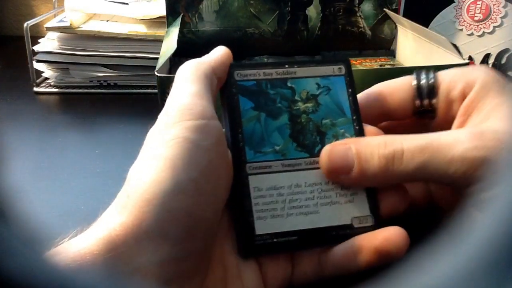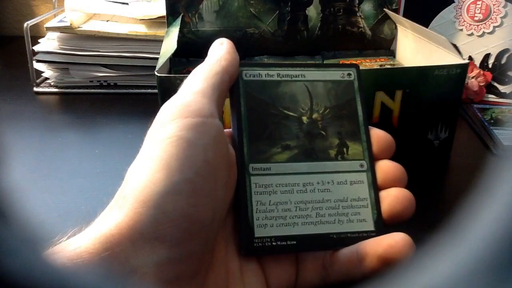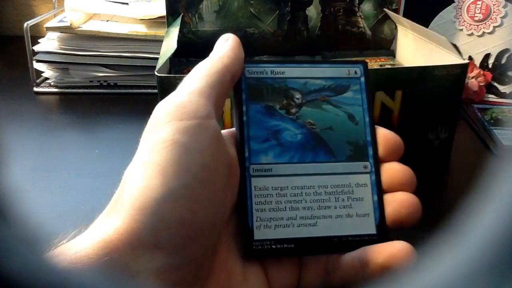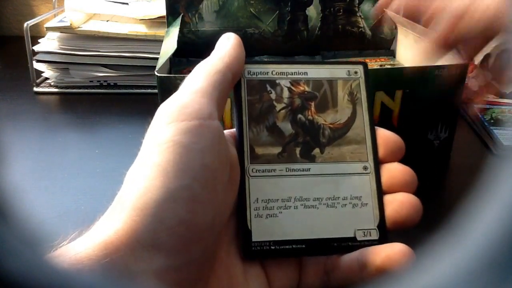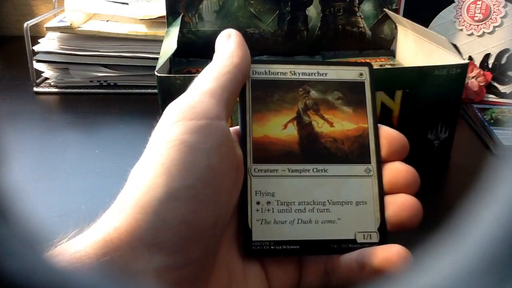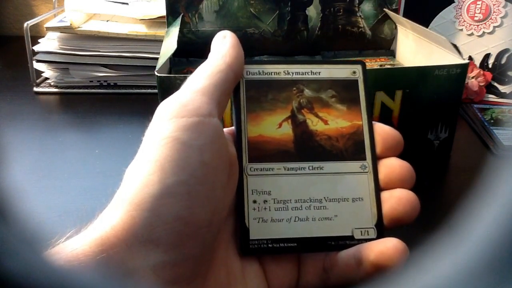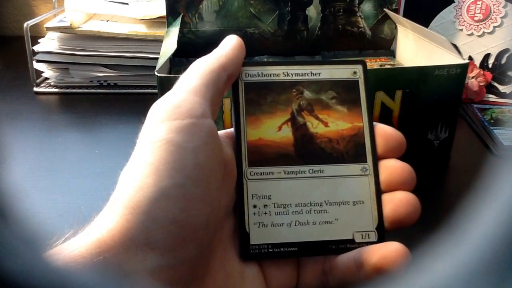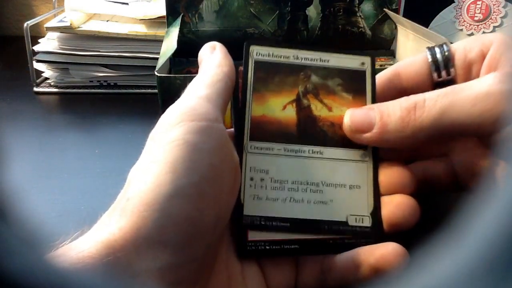We got Queen's Bay Soldier, Rummaging Goblin, Bishop Soldier, Crash the Ramparts, Shipwreck Looter, Stormfleet Pyromancer, Siren's Ruse, Jungle Delver, Raptor Companion, Ancient Brontodon. First uncommon is Duskborn Skymarcher, good for the one drop slot in Vampires. It's a 1/1 for a single white flying. White, tap it, target attacking vampire gets +1/+1 until end of turn.